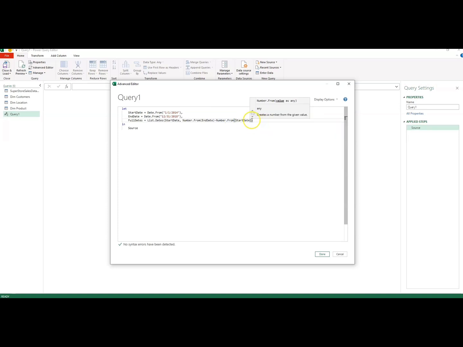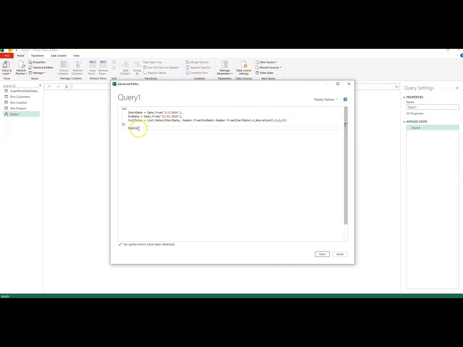Now, to be on the safer side, to be sure that none of the dates is missing, I'm going to put +1. In case there is a missing date that was not counted, this +1 would help us add it in. So just to be on the safer side, I'm putting this +1. Then comma. The next argument is step as duration. What is going to be the interval between them? So #duration. Now put my parentheses. Then I'm going to put 1,0,0,0. It means 1 day each, 0 hours, 0 minutes, 0 seconds. That is what it means. So I'm okay with this.